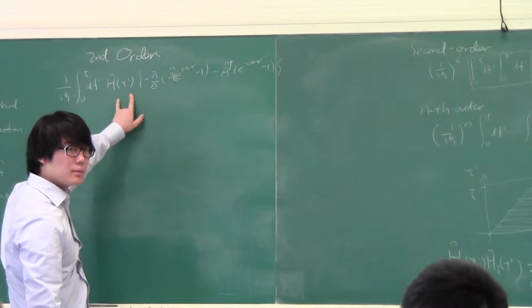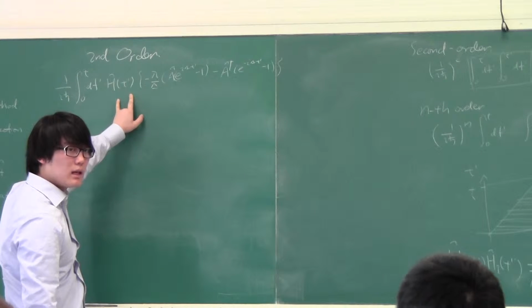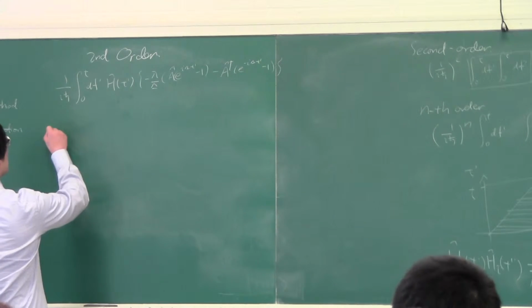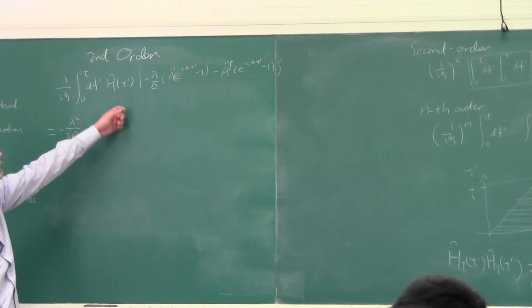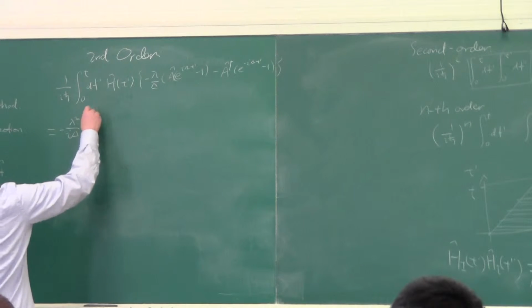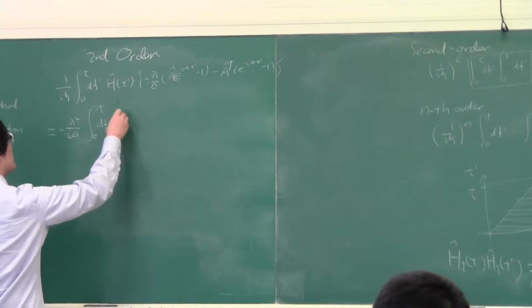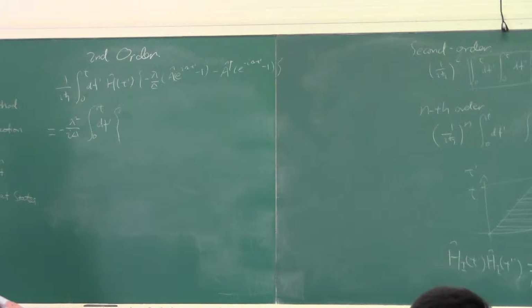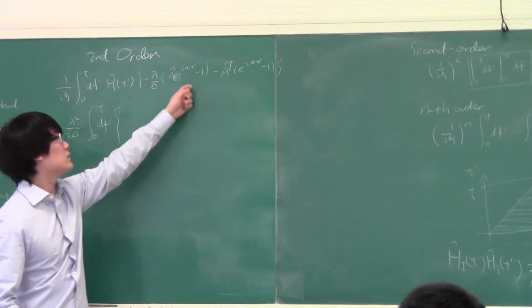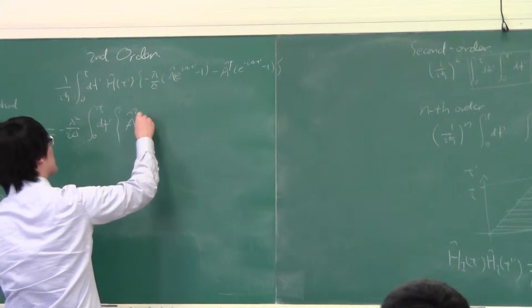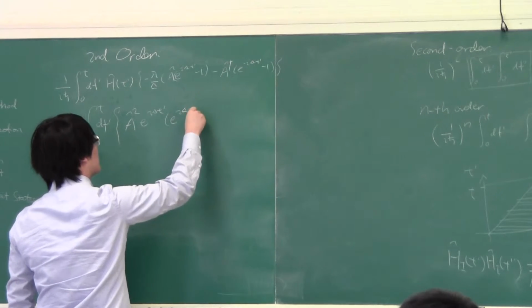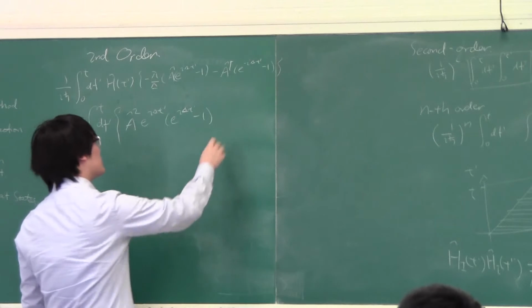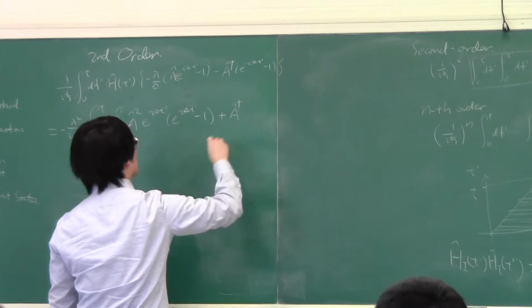So when I expand this thing, I'm going to get a lambda factor, right? Let me take this whole thing out to the front. So I get minus i delta lambda squared, because there's an h bar lambda in here, from 0 to t prime. And then we have a product form. In here, I'm first going to get A e to the i delta t multiplied by this, so that's A squared e to the i delta t prime e to the i delta t prime minus 1. That's the first term. And of course, I'm going to get the adjoint of this, which is this.